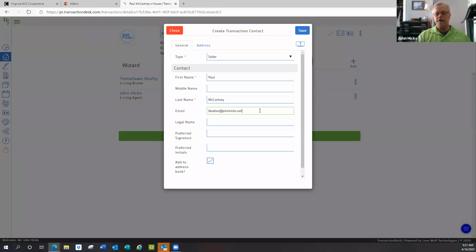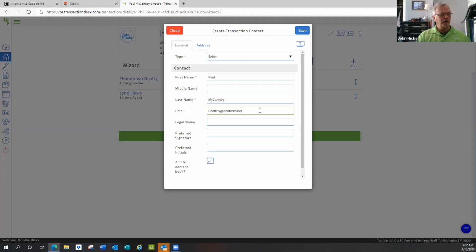Now, let me give you a little admonition here. I want you to practice. I want you to go in here today and create 3 or 4 fake transactions and hook up with somebody else to be your seller or your buyer, or go back and forth. When you do that, don't make up fake email addresses for your fake person like I did. I actually have a kind of email that lets me do that on the fly, and it's great for training. But if you make up a fake email for somebody and email it, it might be somebody's email for real, and you will terrify them when you send them things that they think they're supposed to sign.